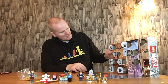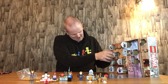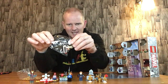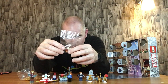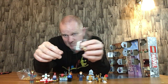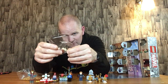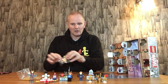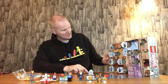So door number 14 is the bag of presents, the bag of gifts. I've kept all this in the bag. So we've got an ice hockey set, a teddy bear, and a box. The ice hockey set looks quite good because what they've done is used a car windscreen. That's quite nice. A hockey stick, a rabbit, and a box with some bits in. So it's quite nice, and there's also some ice skates as well. So that is quite cool.